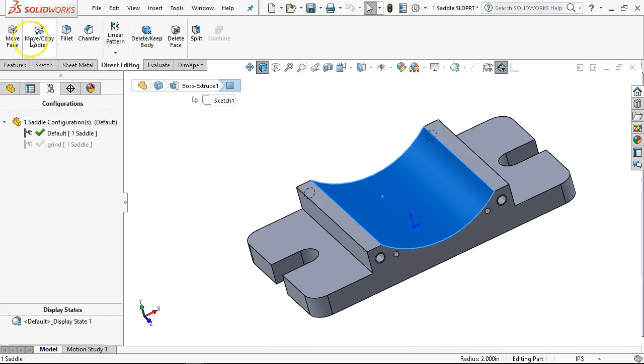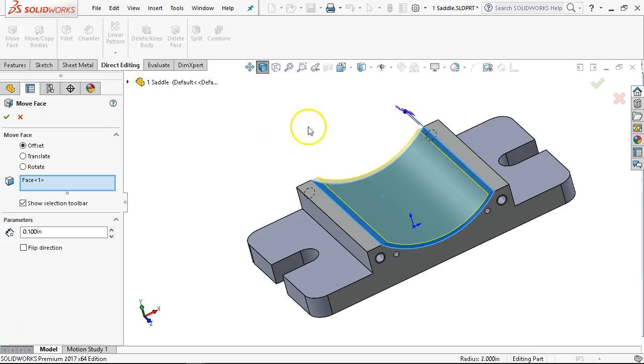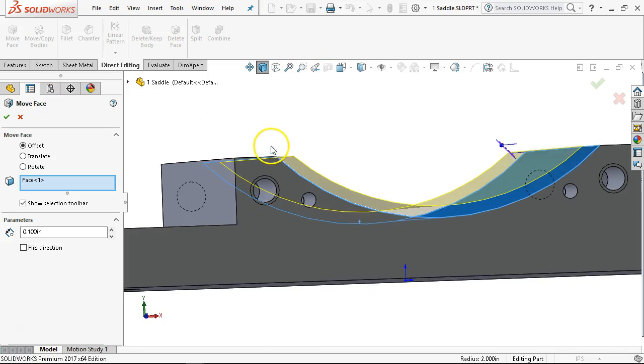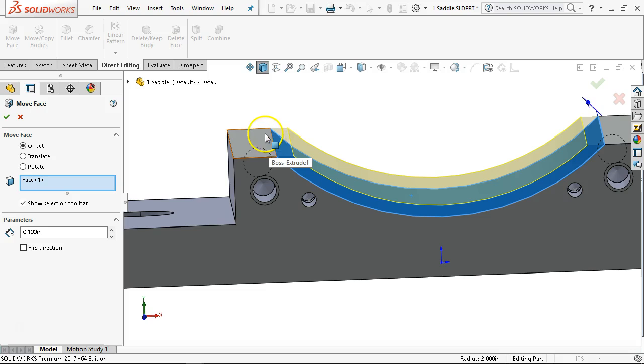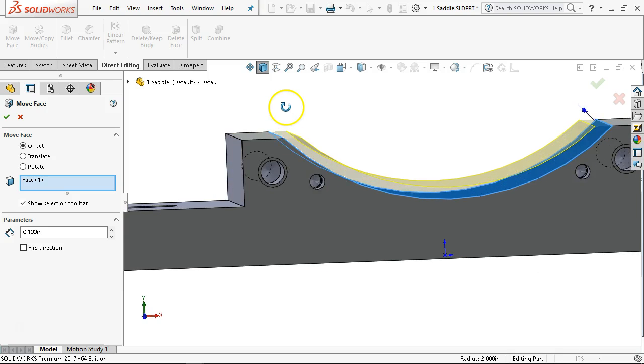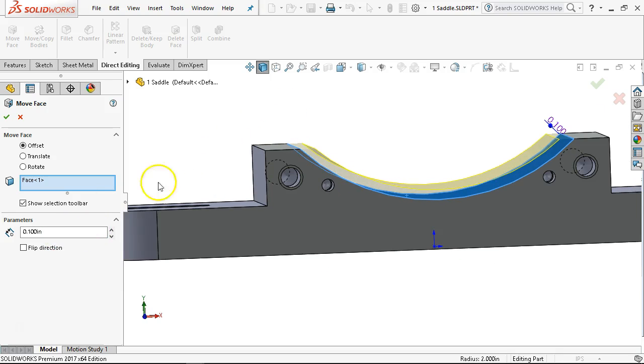So under direct editing, we can move the face. And when I move that face or add that material, what is it going to do to this top face? Well, this is kind of irrelevant. As far as its height, really we're interested in this curved surface. So we do have to put a little thought into what that buildup is going to be.